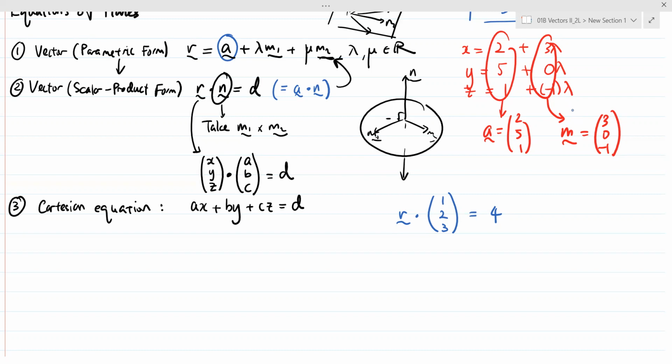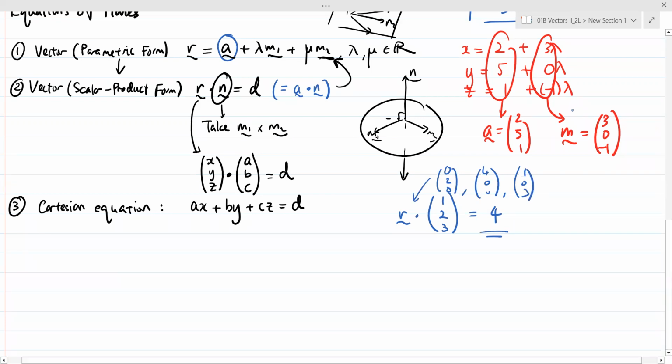Do you follow? Okay. Give me another point. If you follow, you already get one example. Let the class give another one. Give another example. 0, 2, 0, right? Okay, you can take 0, 2, 0, you can take 4, 0, 0. Because all these are vectors that when you put into the equation, you will get equality. You will get equals to 4. You see? Right? Because you take the dot product.